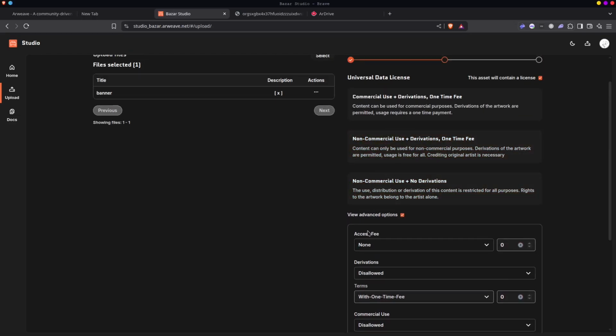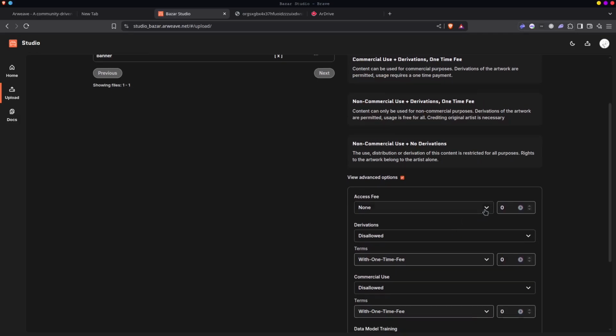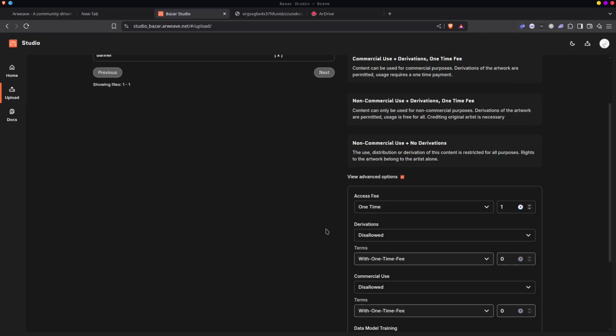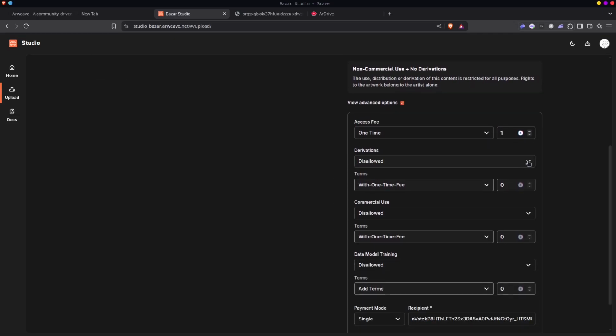So here you have access fees. Say if you want to sell it, you can set that to a one-time fee, maybe set that to 1 hour. You can set whether you allow other people to create derivations off of your work. You can allow that or disallow it.